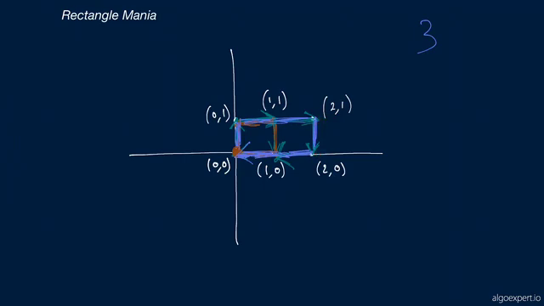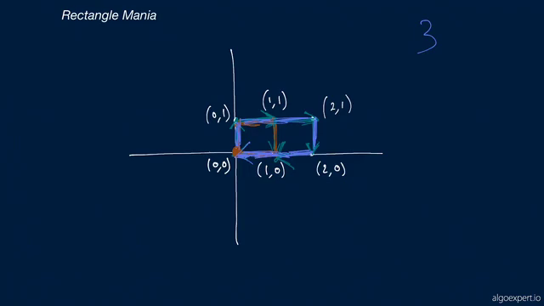What about this point? Yes, it does. So, okay, we're going to go up like this, right? We have one point directly above us. Okay, great. Now we're at a potential top left corner. Do we have any points to the right of us? No, we don't. So we're done. And we go to the final point, 1, 0, the final point that could be a potential bottom left corner.